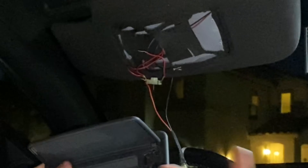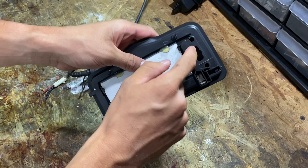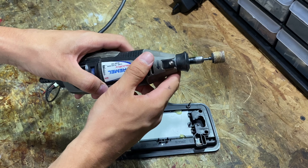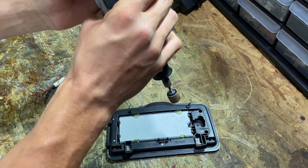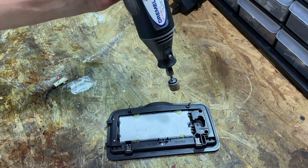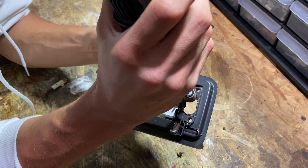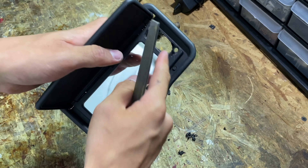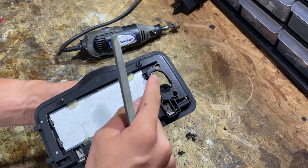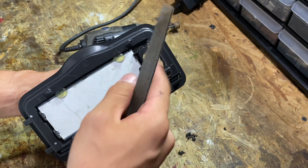Next we're drilling the hole out bigger for more light. One important tool I forgot to mention is a Dremel — it's extremely hard to cut through this hard plastic with scissors or a razor knife. The Dremel cuts through it smoothly and lets you control your hand precisely so you don't go too far in any direction. You can also use a file to smooth the inside edges, though it's not strictly necessary.